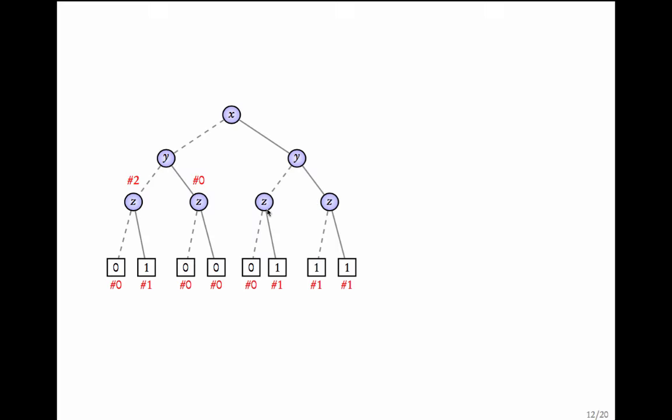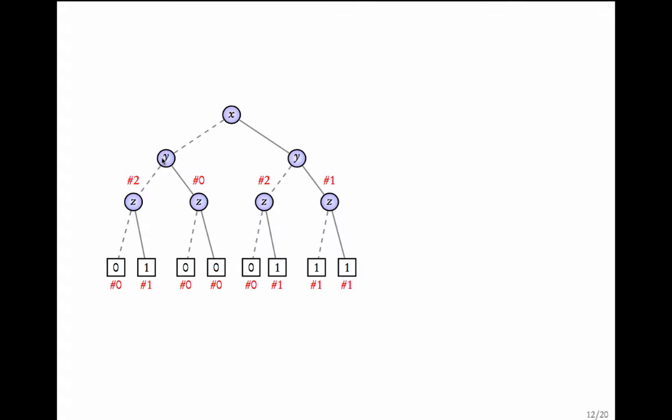Look at this. Before you think of creating a new ID, check if there exists some other node which has the same children, the same IDs for children. Yes, this one has the same IDs for children, so use the same ID. This is just saying that this subtree is the same as this subtree. Now look at this. Both of them have the same IDs, so use that ID 1. Now, this will just tell you that this is a useless decision point. From here you can just go to 1. That's what this means. This is a more organized way of doing it.